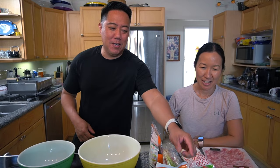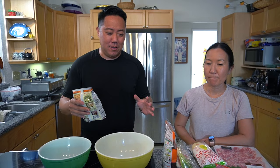And then we're gonna do this two ways. We have a pre-mix, so we're gonna cheat and do it with prepared okonomiyaki flour that has everything in it, and then we're gonna make it the regular way, which is like starting from scratch with base flour, all-purpose flour, and then mixing the rest of the ingredients in. All right. So we won't tell people which one's which.